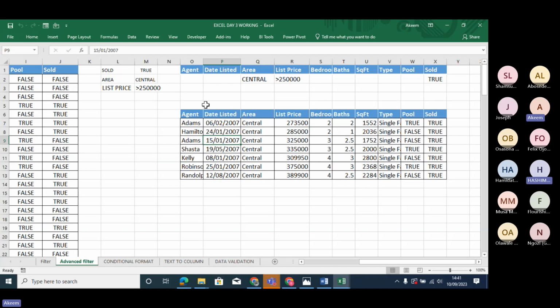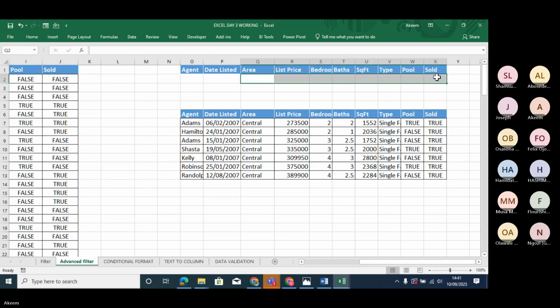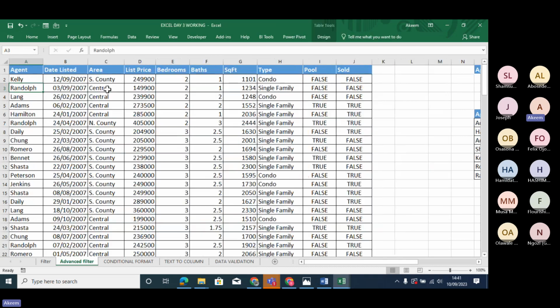So let me create another example now. Yes, I've gotten it. Good. I'm doing another example. Look at me again. Now, I want to create a filter.